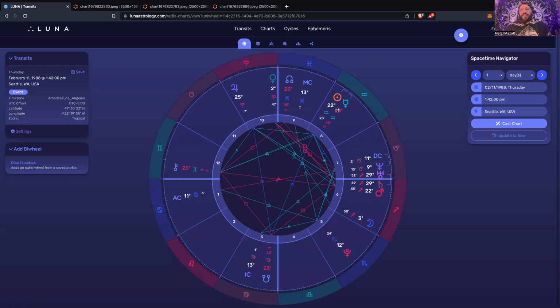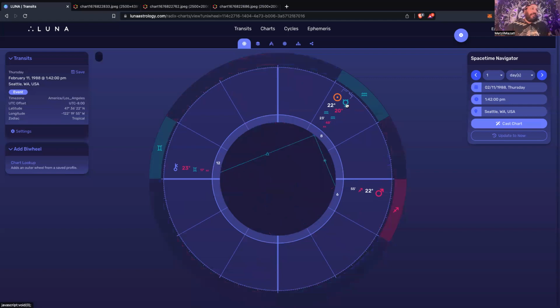At least from the perspective of Earth. But if we were looking at this from an astronomical view, it would look like the sun is racing ahead of Mercury, but that's just from our view from Earth because we're also moving. So we're passing up Mercury as it's going retrograde in its orbit around the sun. So Mercury retrograde in a chart.